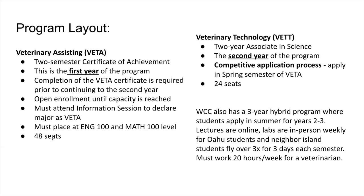We used to have 60 seats and brought that down to 48. We start a cohort every fall semester, so once students finish their first fall and spring they move on to year two, which is vet tech — a full Associate in Science degree. Year two is a competitive application process. Students apply during spring semester; applications were due March 1st, and we met over spring break to decide who would join us in second year.